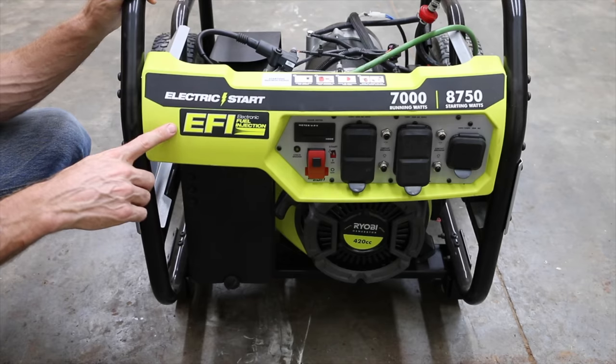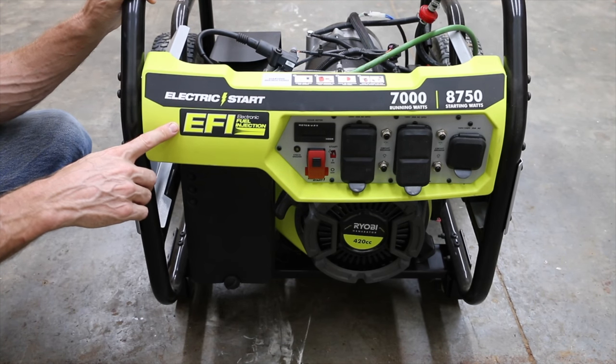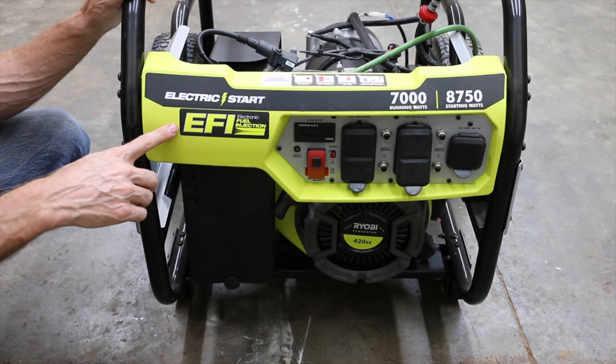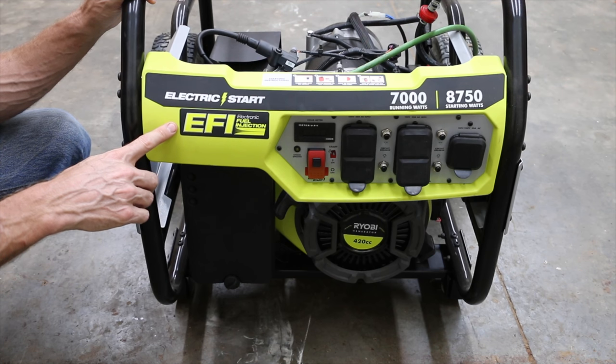We previously ran this engine on jet fuel and it actually ran fairly well. So the question is, will a fuel injected engine run really well on aviation fuel? Now with aviation fuel, we had a bit of a problem with it in the go-kart. It was just running way too rich and we had to lean it out. So the question is, will this engine actually adjust the air fuel ratio enough to make this engine run really smoothly?